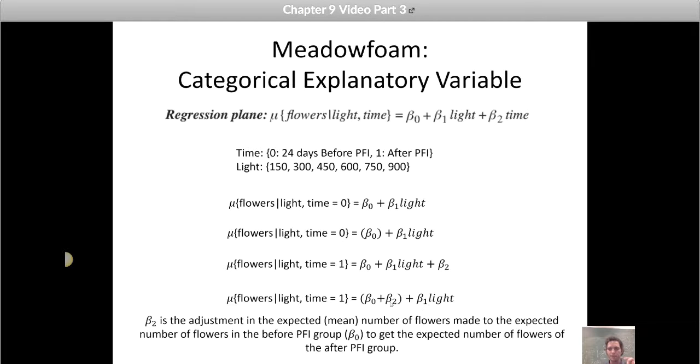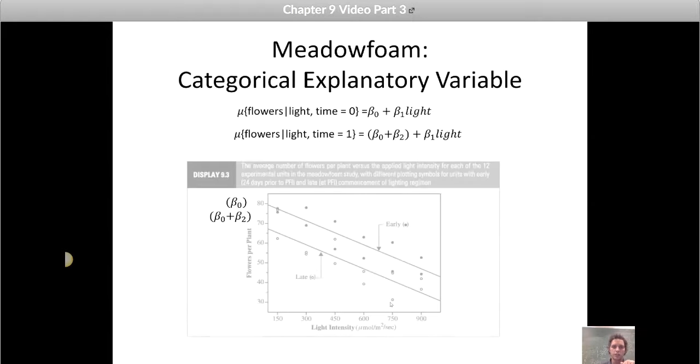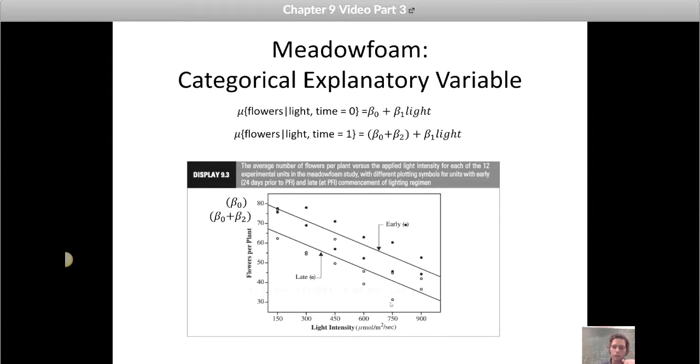Let's go on to the next slide. We're going to be doing kind of regroupings like this quite a bit, especially when we look at differences in slope. So this is just another way to look at what we just described. You can see here, remember, the top is the early, and the early is our reference because it's coded 0, and it's just beta naught. And that beta naught earlier was 83.